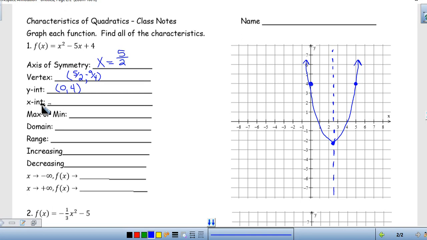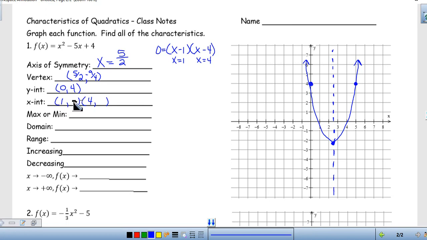So one of the ways that you can find the x-intercept is you could actually factor this function. This particular function factors into 2 parentheses, x minus 1 and x minus 4. When I solve each of these, I get x is equal to 1 and x is equal to 4. Now, I could have looked at my graph here and kind of made a guess, but we don't want to just guess. We want to be precise. This is precise, and it tells us that the graph does cross at 1 and does cross at 4. We'll write these as points.